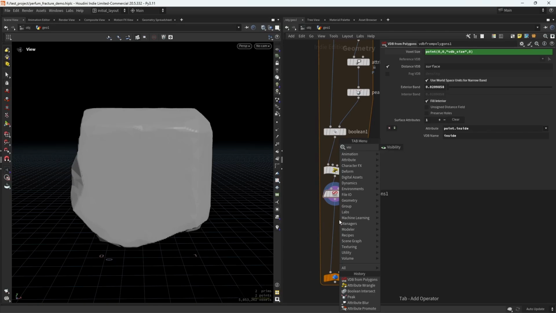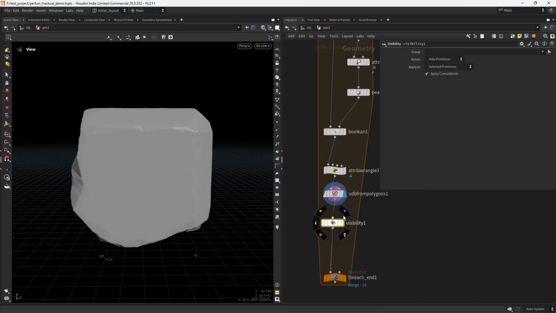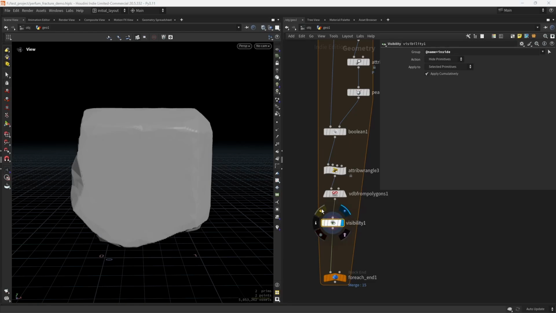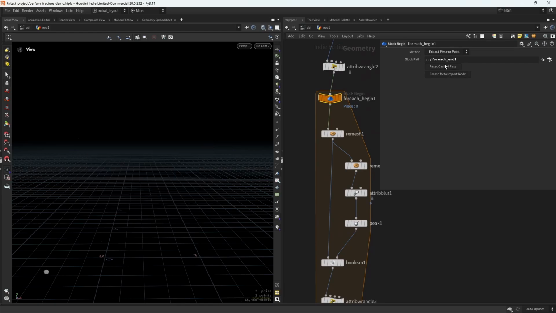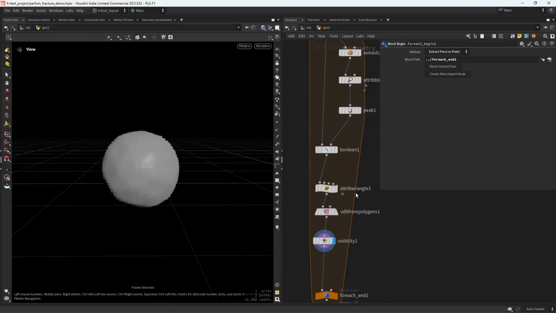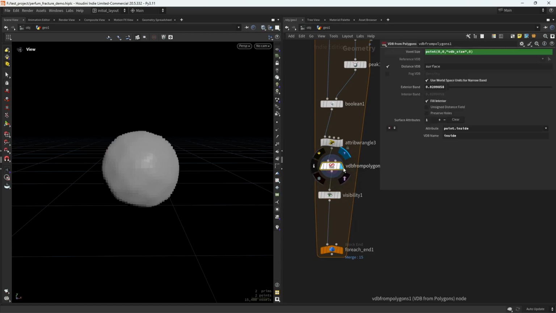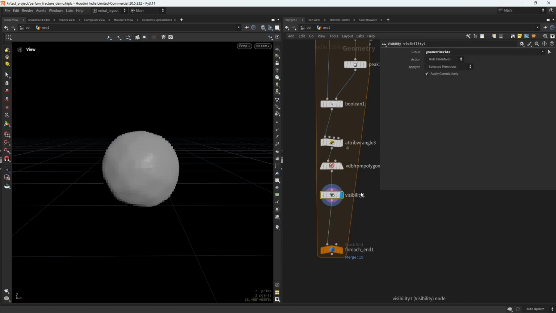So what we can do is set the visibility and hide the inside. Maybe it's not so visible, but believe me, this will show a halo around the object, which is this mask we have in here, this attribute.